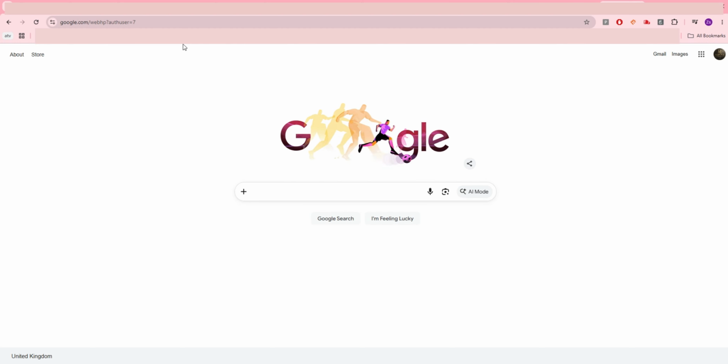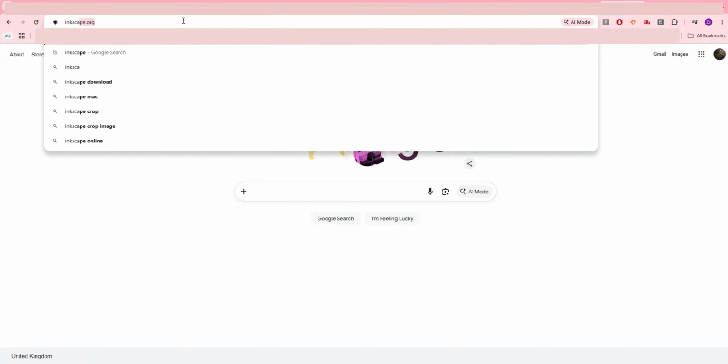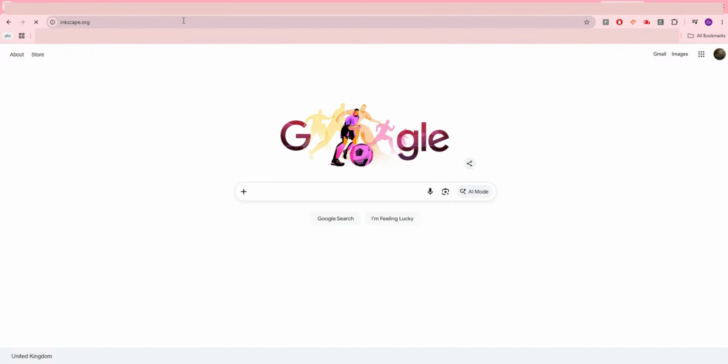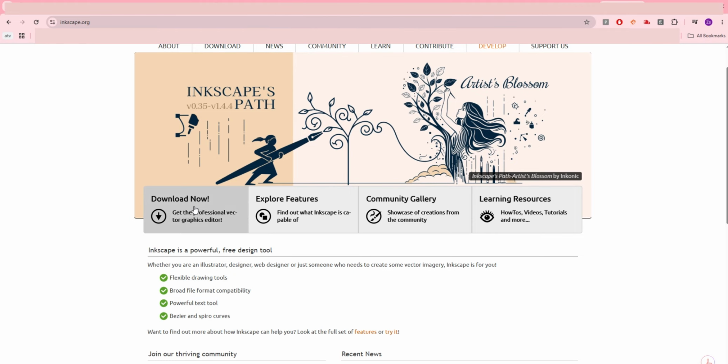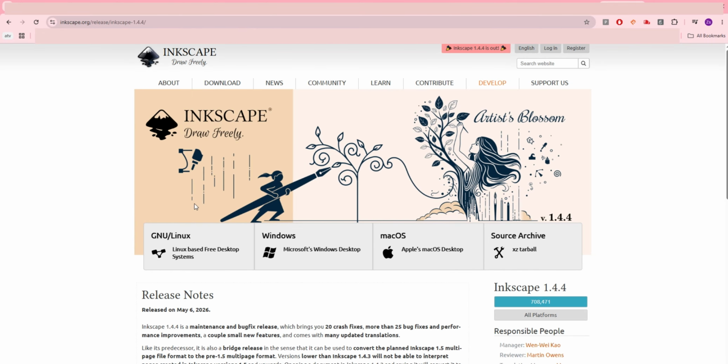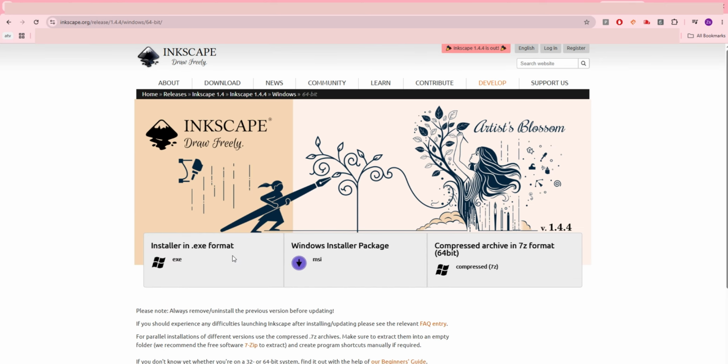First, let's open the browser and type in inkscape.org to bring up the Inkscape website. We're going to install the latest version. Here are the versions available, where you can choose the one you need. I'm on Windows, so I'm going to select the Windows version and follow through with that. If you are using a different operating system, you should choose that one instead. I'm going to click on it and the download will begin.